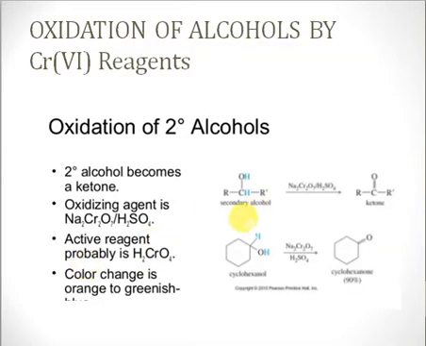If you have a secondary alcohol, like here, then when it is treated with sodium dichromate in the presence of sulfuric acid, you get a ketone. That reaction is very nice. Under these conditions, it's actually chromic acid, H2CrO4, which is formed and acts as the basic reagent. Again we have a secondary alcohol, because the carbon to which this hydroxyl is attached is further attached to carbons. Upon oxidation you lose one proton from this carbon and one proton from this oxygen, so we get a double bond here.